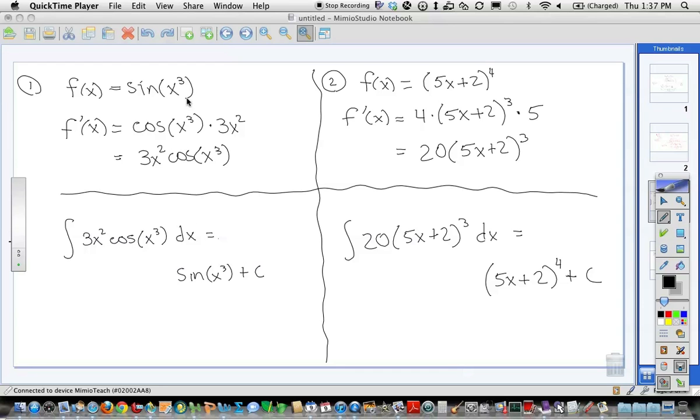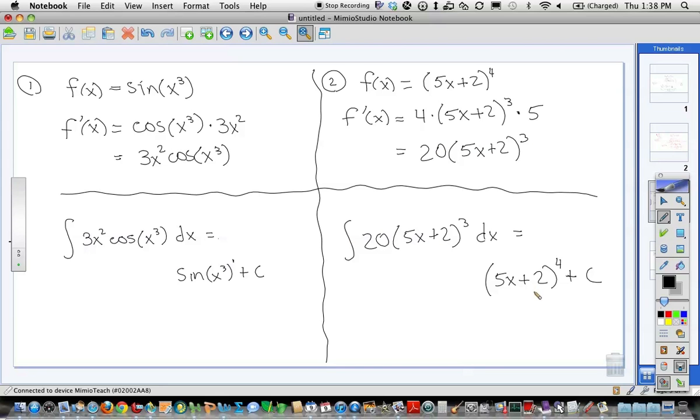Another thing you might notice is whenever you do a derivative, the answer always seems to get messier than what you started with. Would that be true? Think about the derivative test, the gateway test. Your answer was a lot messier than the original problem. Well, it kind of makes sense then, if you're going backwards, the antiderivative, it almost would seem that your problems would get less messy, right? That your original problem would start out messy, and when you do the antiderivative, it would be less messy, and that's a little bit true on these. You look at what you started with and what the antiderivative ends up being. Or again, the antiderivative of this would be this.